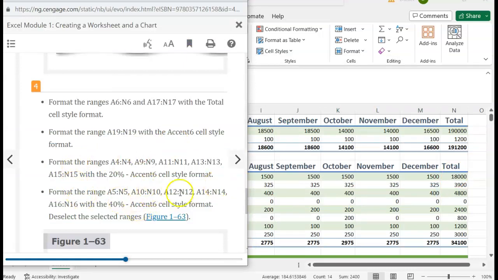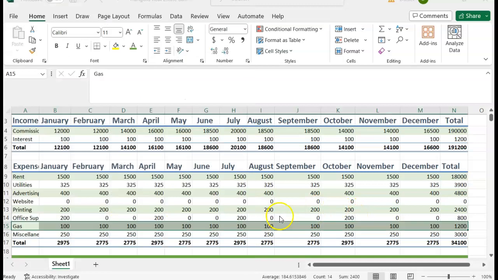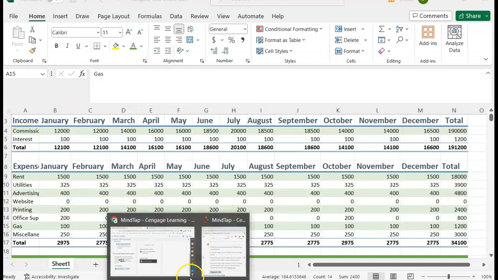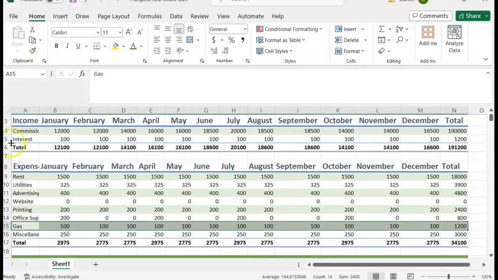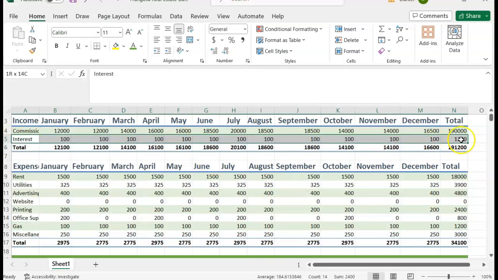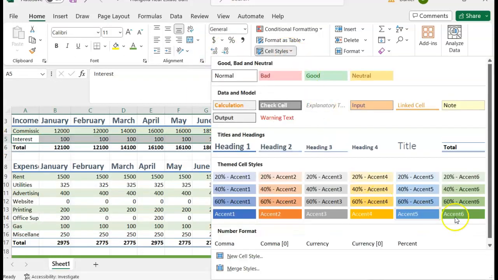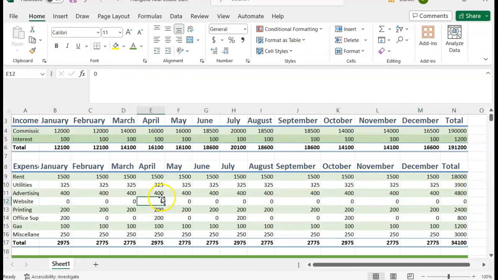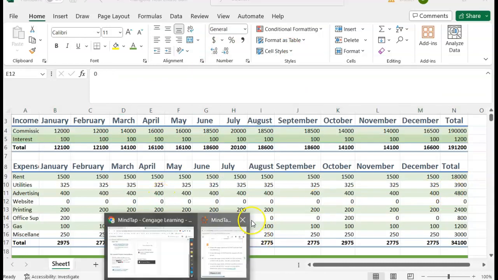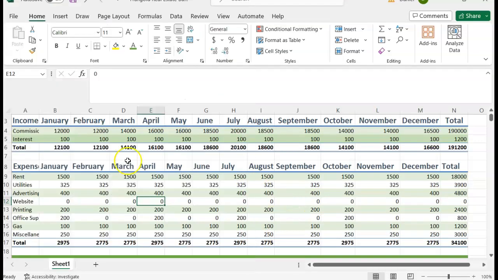Alright, and then we're going to do A5, A10, A12, and A14 and then A16 through N16 with the 40% accent 6 cell style. Or is that what we just did? A5 through N5. Okay, so right here, and we're going to do 40. And then A10 through N10.